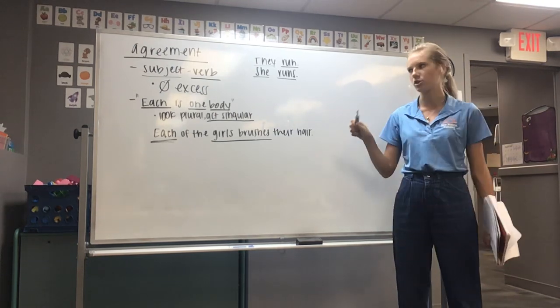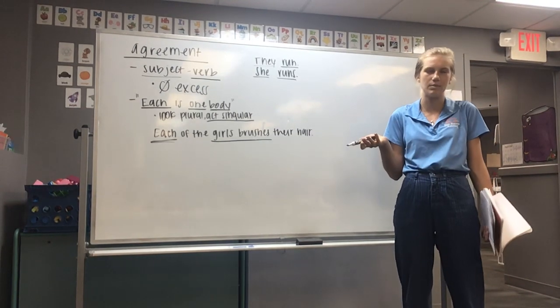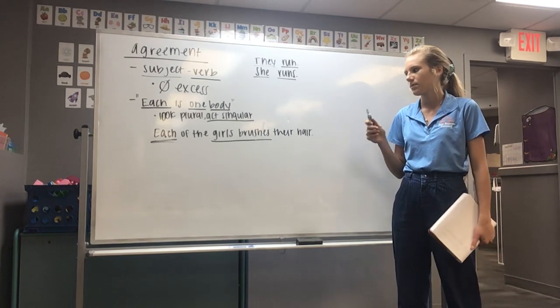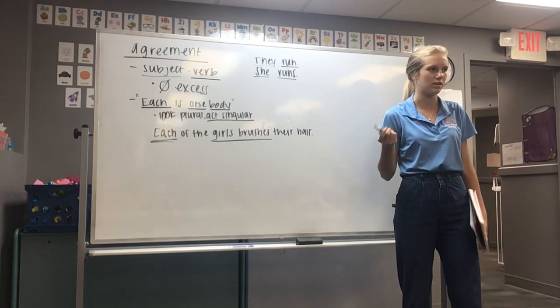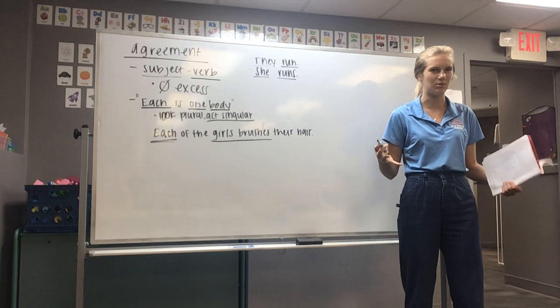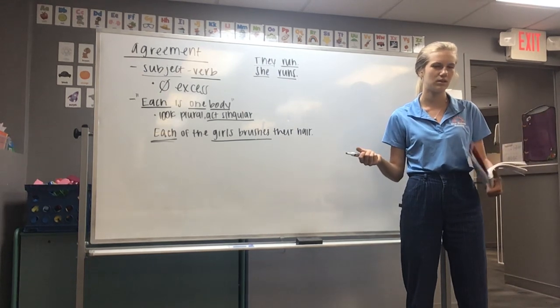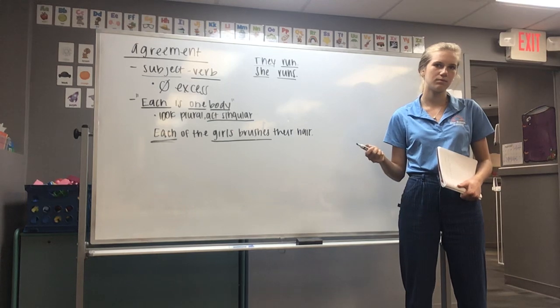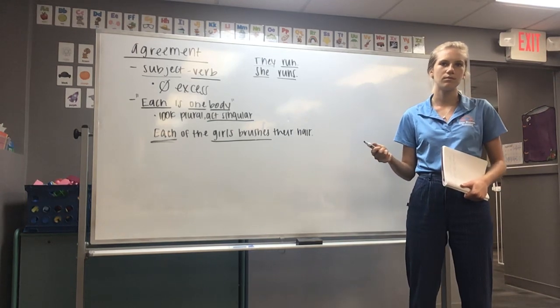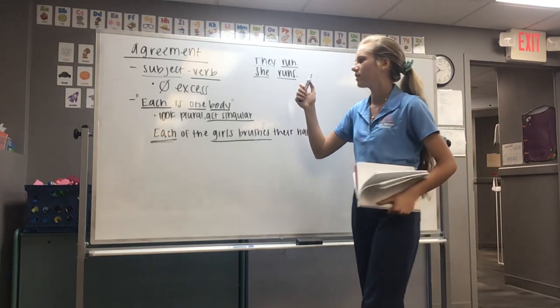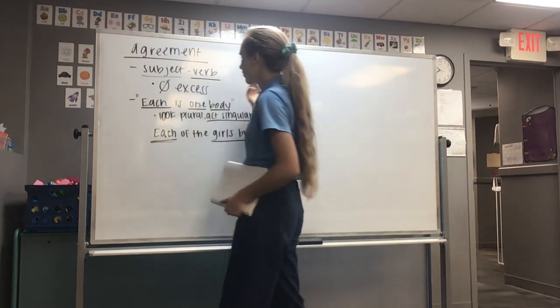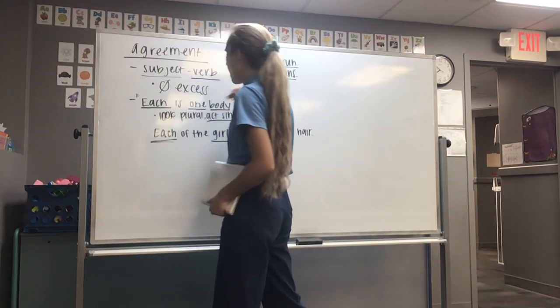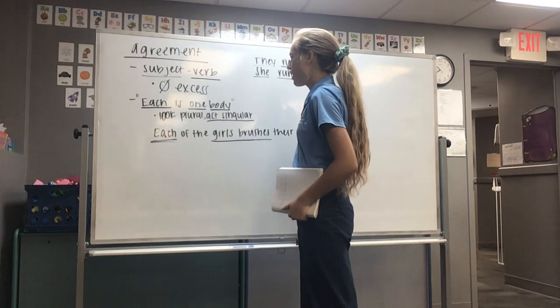If there's a question that goes over this in the test we do, I'll make sure to highlight it, because I think they can get a bit confusing. Do you want me to explain that further, because it is kind of weird, or do you get it for the most part? So the whole each is one body thing, that goes with what words? Is it just each? It's each, everyone, no one, everybody, somebody.